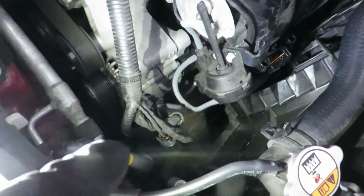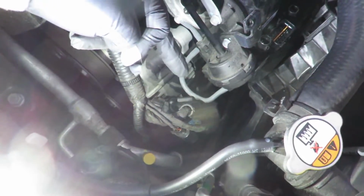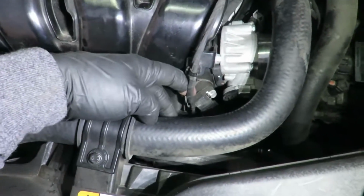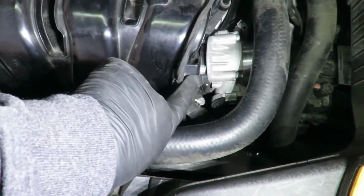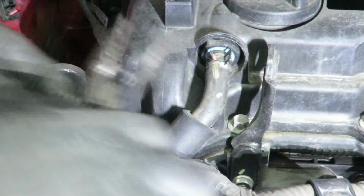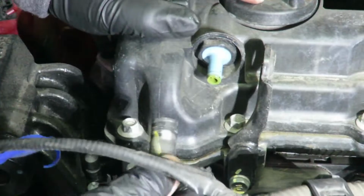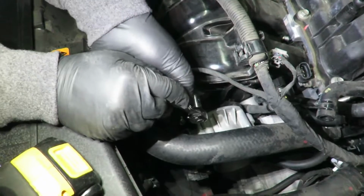The last one on the left side, you had to pull it out from the middle of the engine and then just pull out the plug. Looks all clear on the left side, and then the last thing on this side, it looks like this plug, which I can't squeeze the tab to unplug it from here, so I'm gonna have to take off this bracket, 10 mil, and then a plug down there. I'm gonna take off this bracket for this wiring harness.